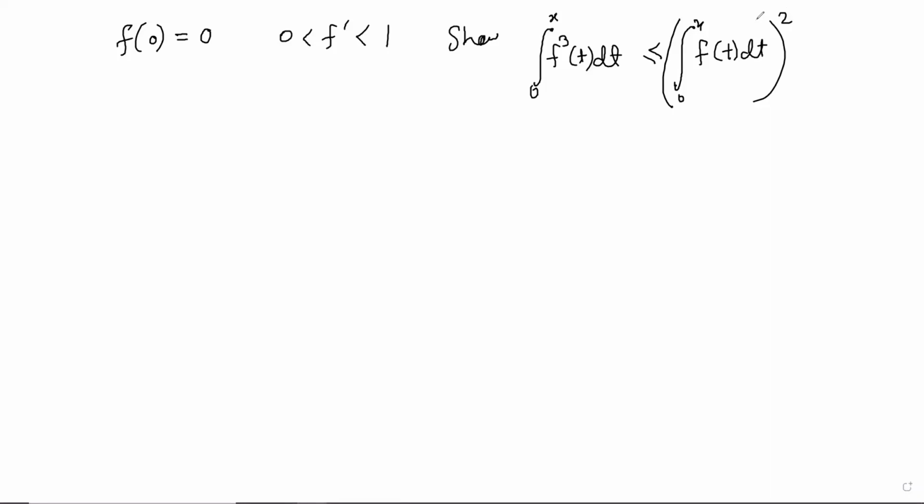So remember, we want to show this, and here is a very interesting thing, which is very important. For all x, you want to show this for all x. So it's not of the type where you have to show that there is an x for which it is true. It proves for all x. So let's try it.